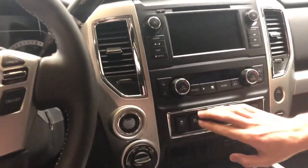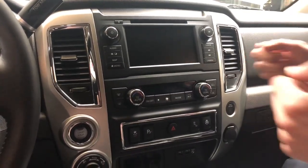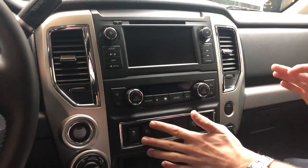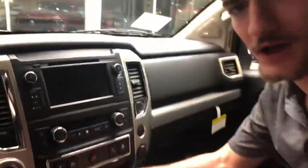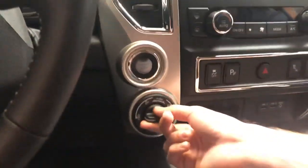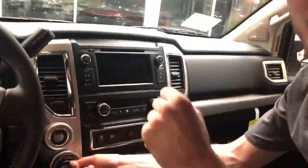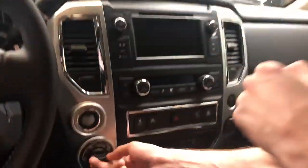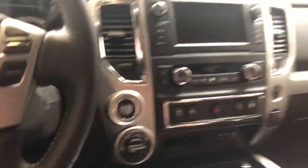You can turn off the blind spot flashing and beeping if you prefer to drive undisturbed. This button turns off your parking sensors in case you're backing up to a trailer and it's screaming in your ears — otherwise you'll probably want to leave those on. This button turns off traction control, so if you want to do donuts in the snow it won't stop you. Over here are your four-wheel drive controls — it's shift on the fly, meaning up to 50 miles an hour you can switch to four-high. You still have to stop and put it in neutral to go to four-low, but here in Bellingham you probably won't need that very often.